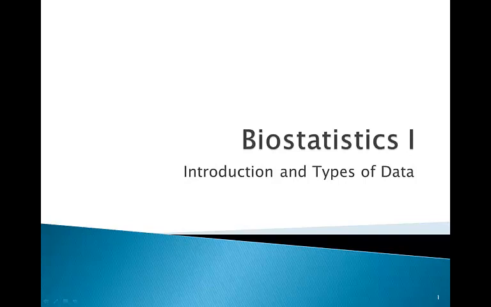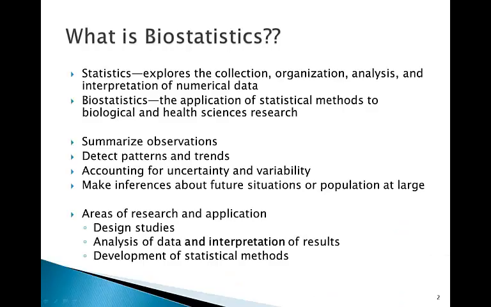This section is an introduction to what is biostatistics and also discusses types of data. So what exactly is biostatistics? Statistics is the science of exploring the collection, organization, analysis, and interpretation of numerical data. So biostatistics is just the application of those statistical methods to biological and health sciences types of research problems.